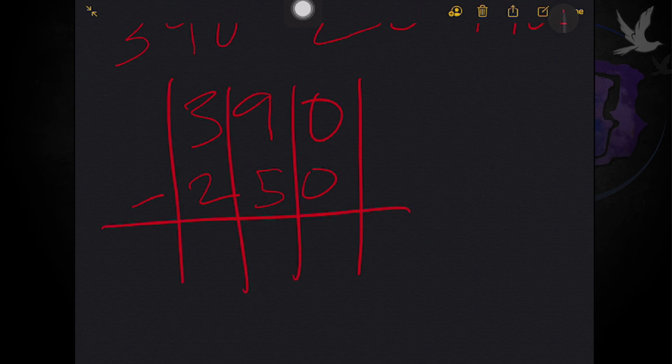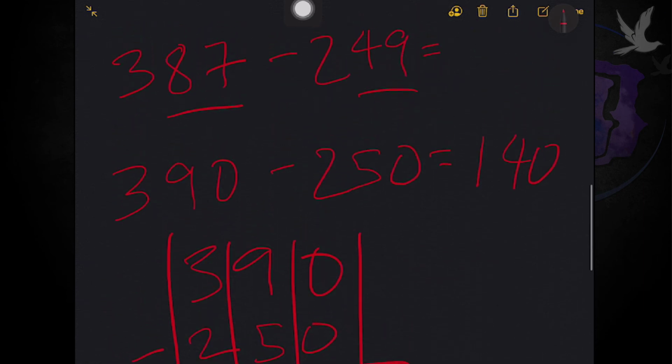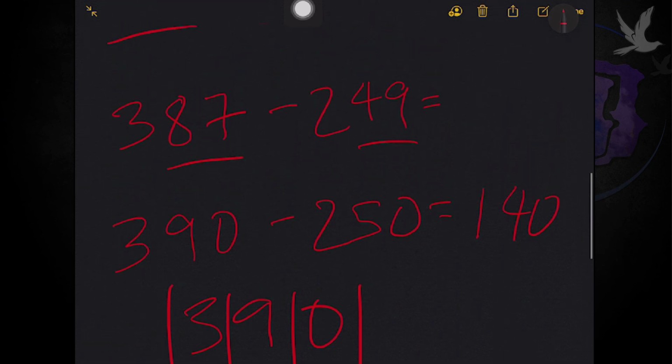Okay? So let's subtract. Nothing minus nothing is nothing. 9 minus 5, or 9 take away 5 makes more sense, no? If you're going to take away 5 from 9, it will give you 4. 3 take away 2 will give you 1. So that's how I was able to get 140. So our final answer here will be 140. Okay? So if you're asked to round off to the hundreds, all you have to do is just to round it off to the hundreds. That easy.